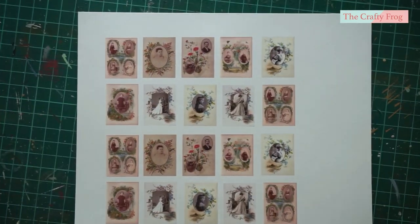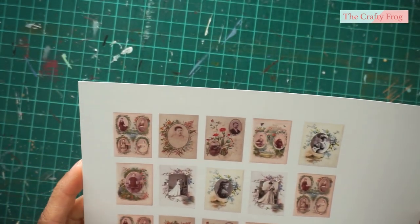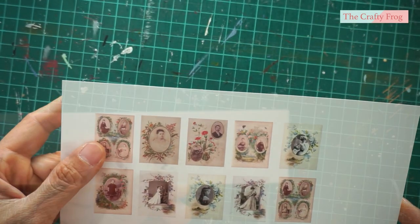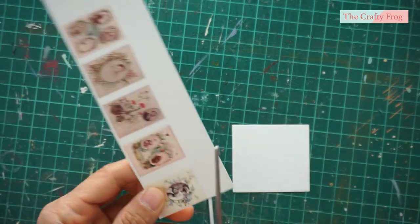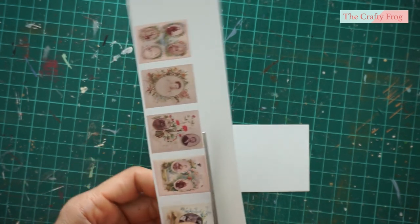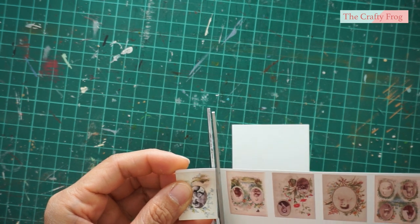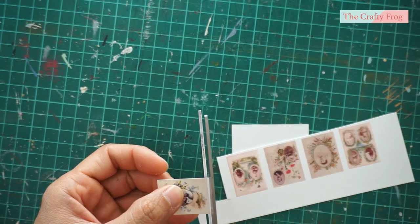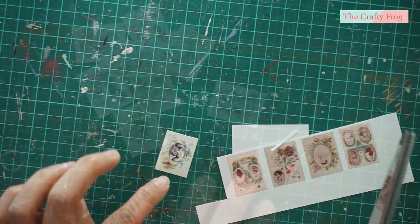So here's how the album pages look when you print them out. Make sure to print in 100% scale using a white cardstock. Next, cut the pages and we will assemble them after. There are 10 photos in total and this will make 5 back-to-back pages. After cutting, set them aside.